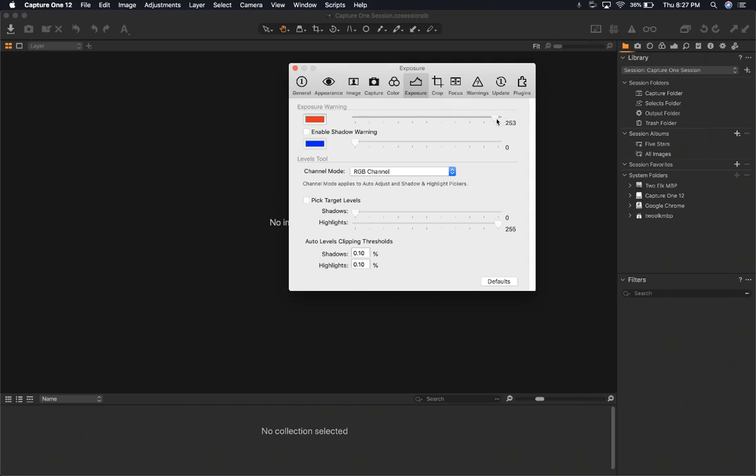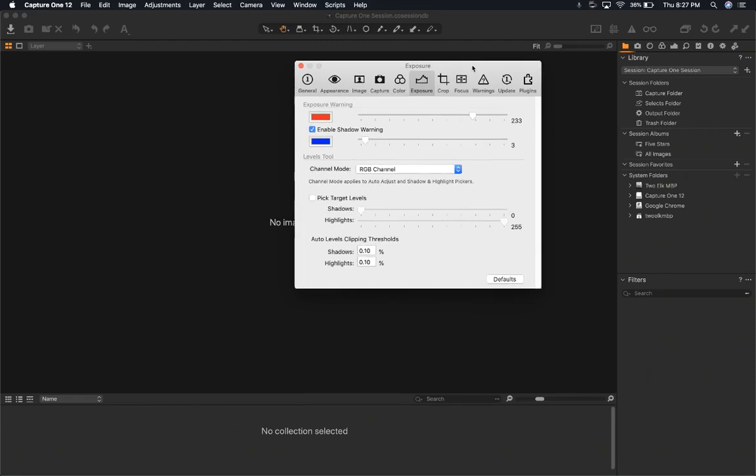I actually use this as a way of looking at skin tones. So typically in skin tones, if you're blowing around 235 to 233 on Caucasian skin is somewhere around where you have nice, bright, healthy looking skin. So I put that there because it gives me a really quick way to set my exposure based on skin tones. I'm also going to throw the shadow warning here, and I'm just going to put that to about 3 here because that shows me when we're looking at true blacks, and I kind of have an idea when I use that shortcut to know what the black levels are like.